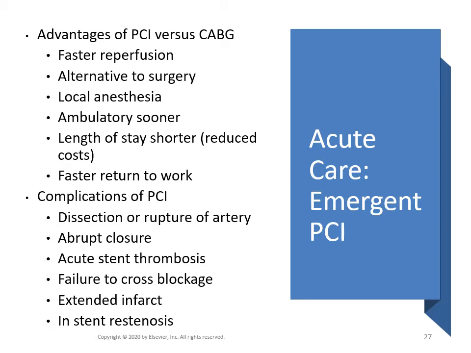A small percentage of patients may need emergent CABG surgery. The advantages of PCI compared to CABG surgery include: the patient is ambulatory shortly after the procedure; the length of the hospital stay is 3 to 4 days after MI compared to 4 to 6 days with CABG surgery, thus reducing hospital cost; and the patient can return to work several weeks sooner after PCI compared to a 6 to 8 week convalescence after CABG.